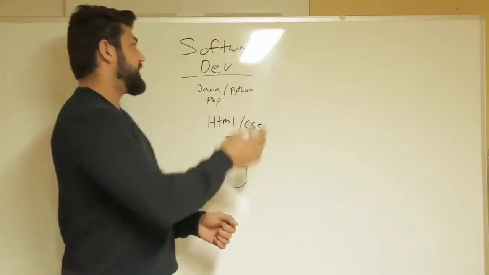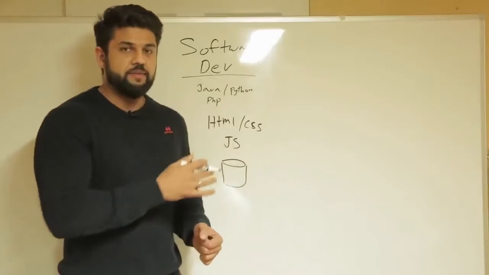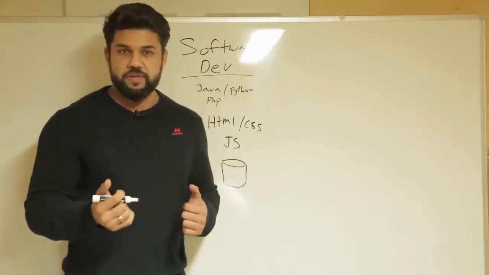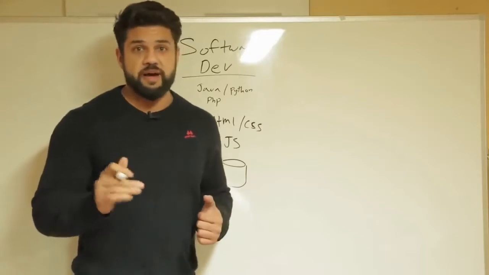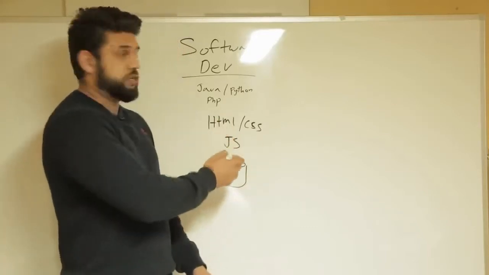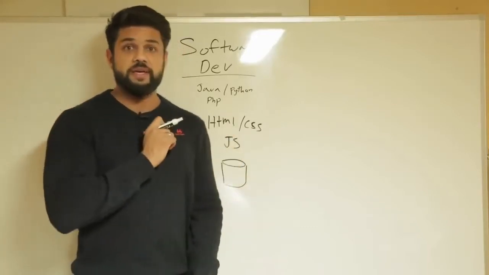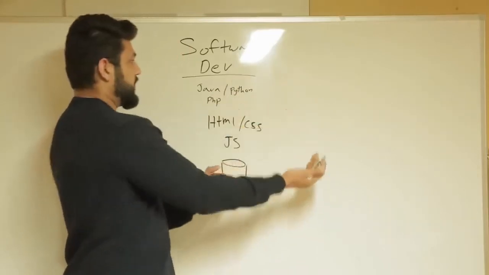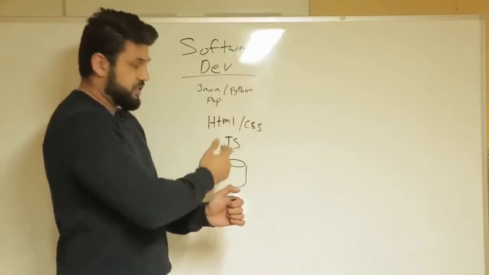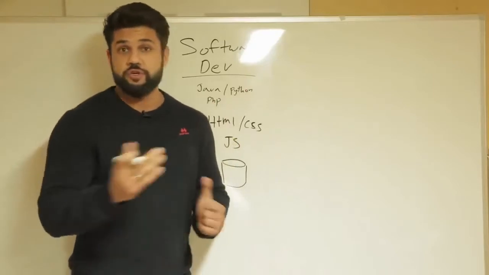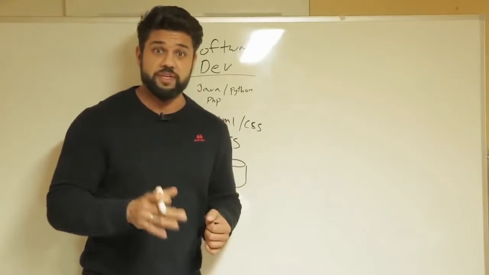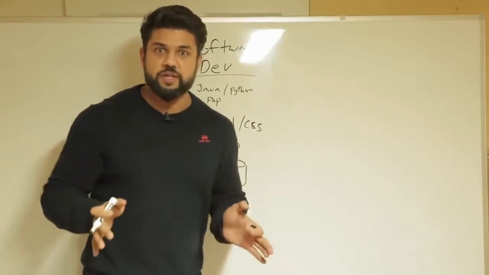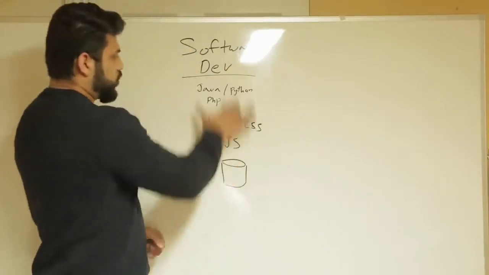So if you would like to get into the software development path, but you're not a computer science major, I would recommend to start on a different path. This could be your eventual destination. This could be your goal. This is what happened to me. I started from a different area in technology, and then I transitioned into this area over time. And you could do the same thing. And I've seen so many people. I've got so many examples of people doing this back then as well as right now. So this is one path.